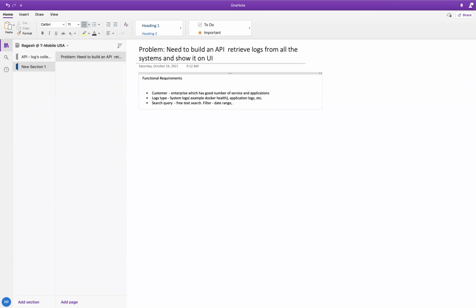And because the results could be too large, should this API support pagination, or what was the other thing?